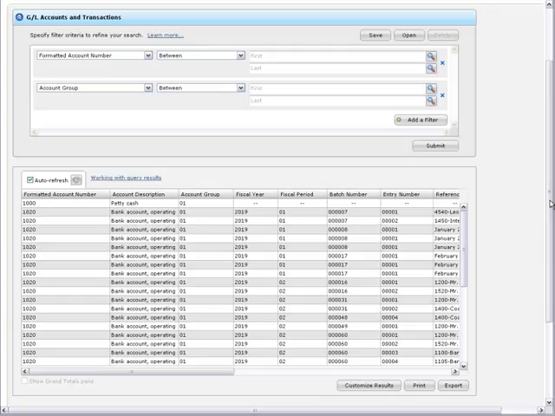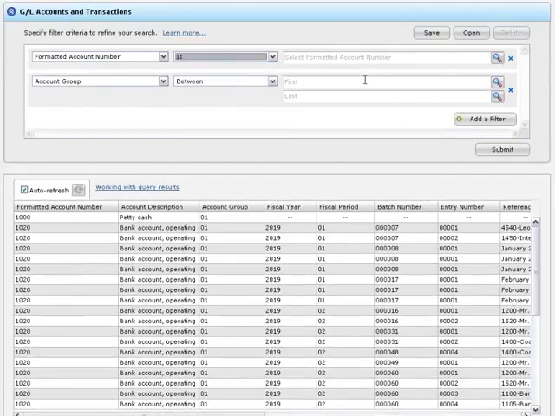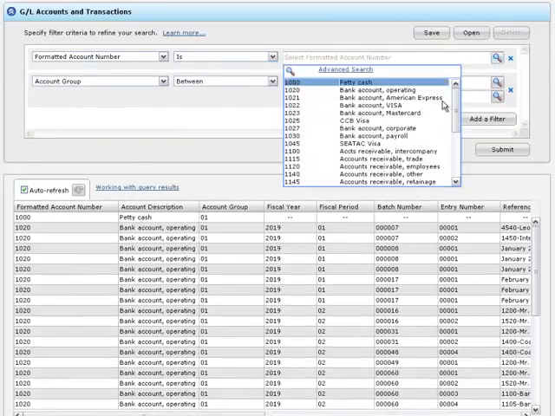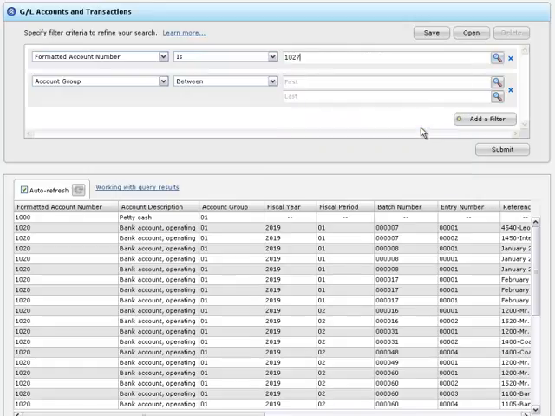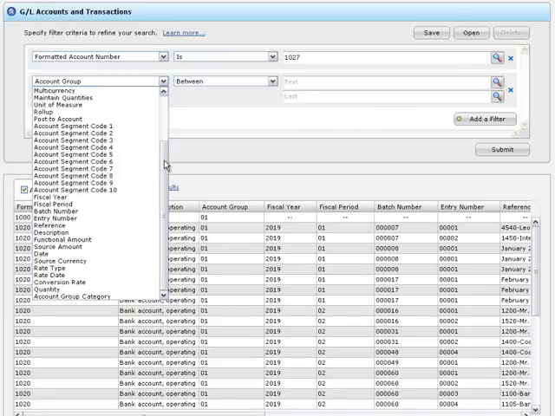Let's talk a little more about data sources, and then take a closer look at the Filters panel and see how you can set up filters to find the information you need. A query is a set of one or more filters, also called selection criteria, that you use to retrieve information from a data source. A data source is a set of database tables for a Sage ERP Accpac module. All queries retrieve information from a single data source, which also determines the fields that you can use to filter the results of your query.